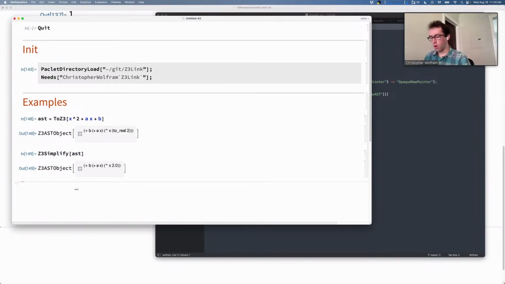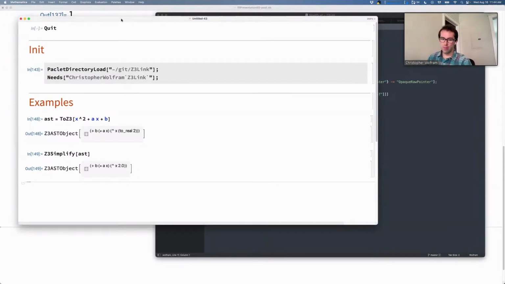So the point being that all the same principles that we were looking at in the presentation still basically work the same way inside of a packlet, and you can easily scale this to fairly big connections, and it works quite well.